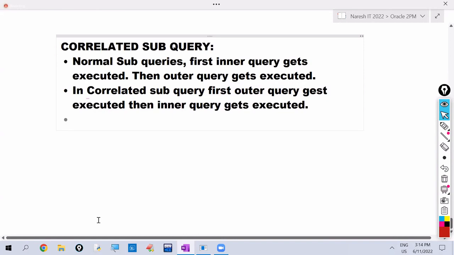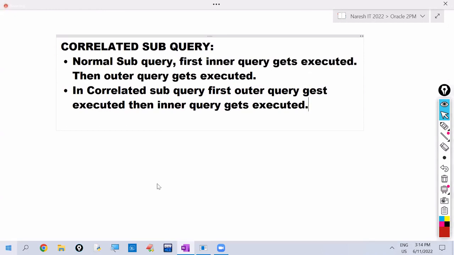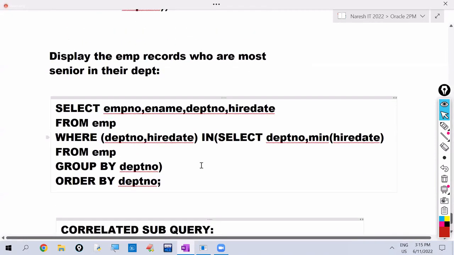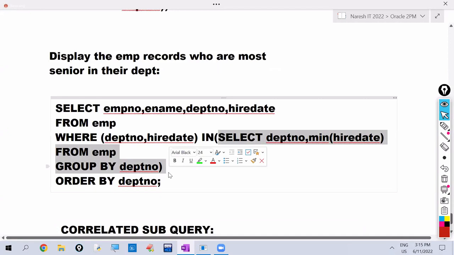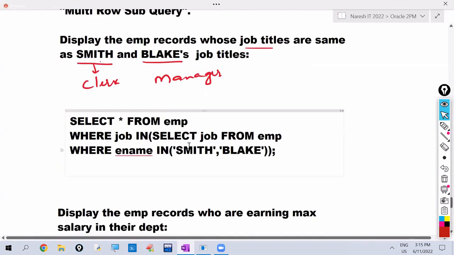And in a normal subquery, the inner query gets executed only once.